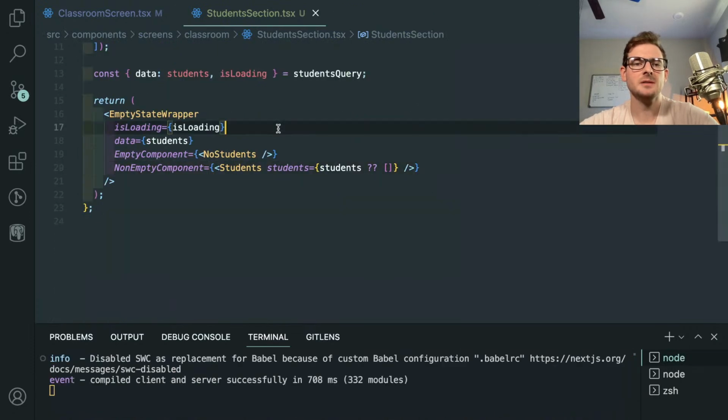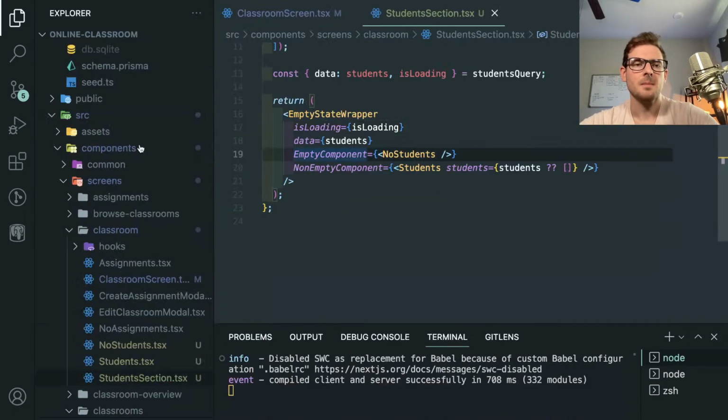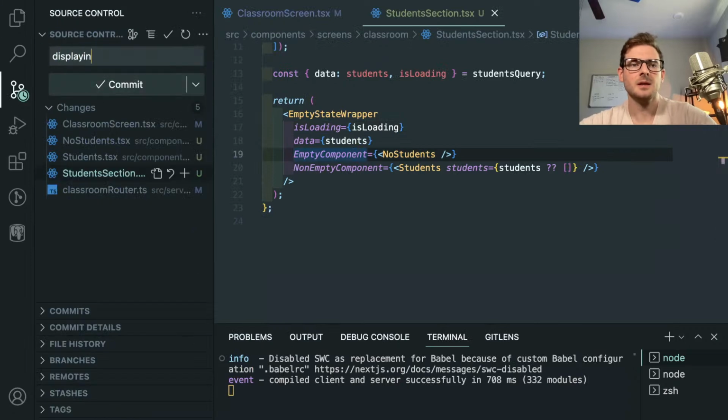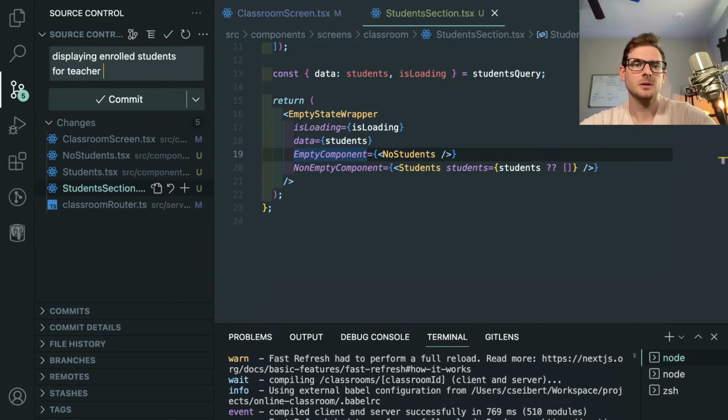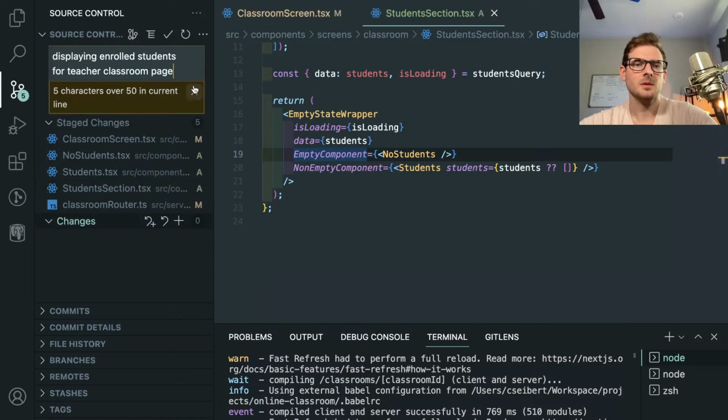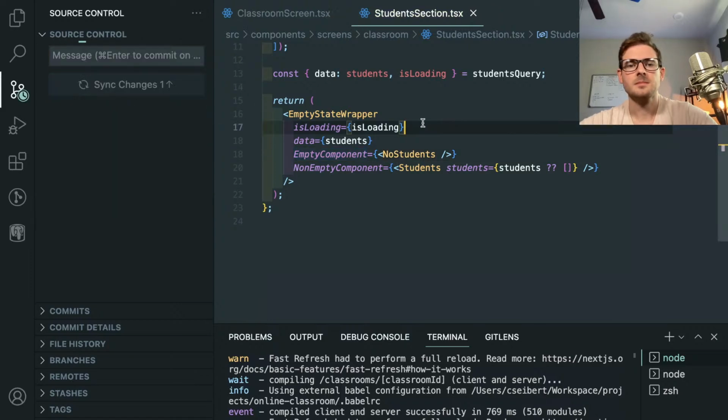And again, I'm just trying stuff out and seeing if it works. But I'm going to commit what I have, displaying enrolled students for teacher classroom page. Let me commit and sync up.